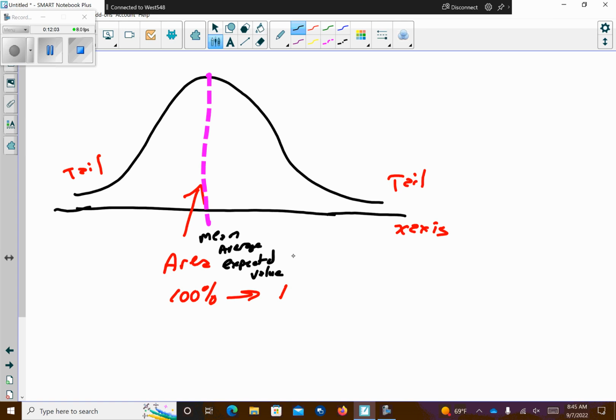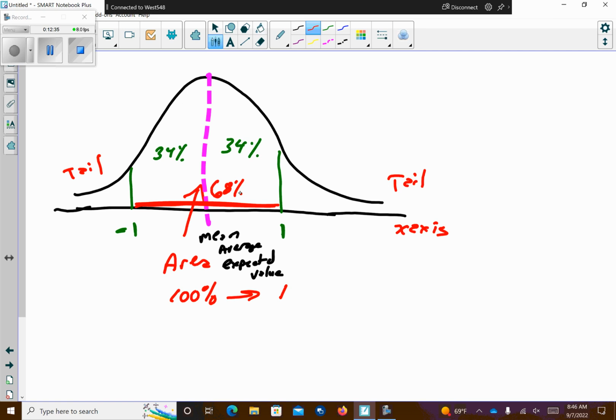Okay. So if I go out one standard deviation to the right, or if I go out one standard deviation to the left, and I'm making it positive, negative, just so it can indicate a direction. This region here is 34% of the area, and this region here is 34% of the area, which means this red region here accounts for 68% of your information as far as a normal curve would go.